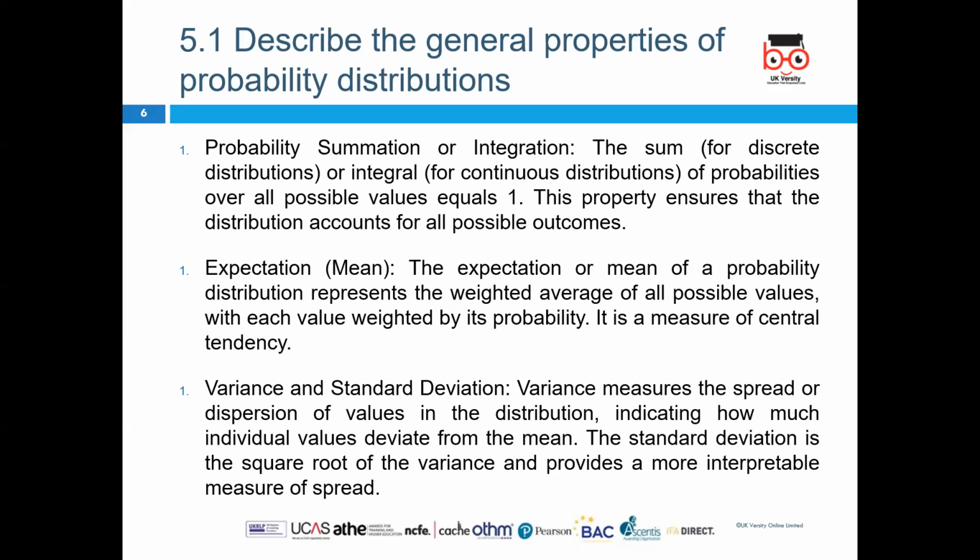So this is a very common concept in mathematics as well as statistics. Variance represents the spread or dispersion of values from the mean value. For example, if your mean value in a score of 0 to 10 is 6 and your variance is 5, that means you are differing very much from the mean. If you have got 1 and the mean value is 6, the variance is very high. So it indicates how much individual values deviate from the mean. That is the interpretation of variance. And standard deviation is the square root of variance and provides a more interpretable measure of spread. Both of these parameters represent the dispersion from the mean. This is again used in probability distributions.